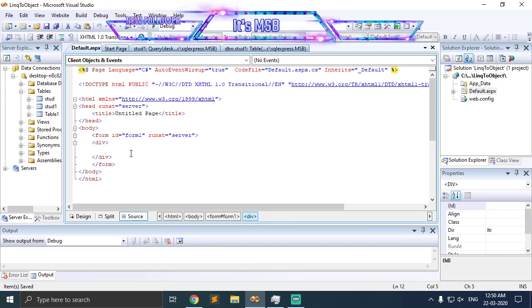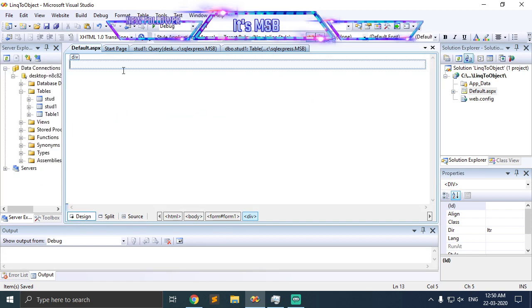Okay, we are here, so let's see what is in this assignment. Here we have to demonstrate LINQ to Object. So to show LINQ to Object, we need to insert here first.